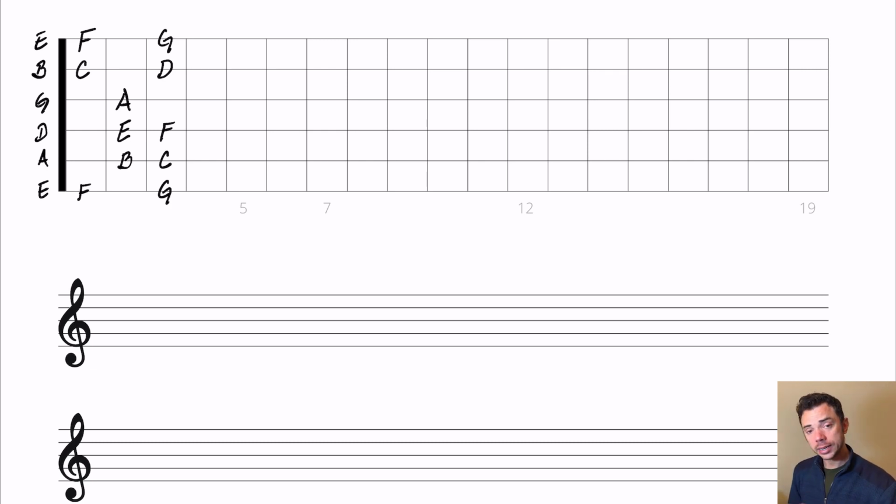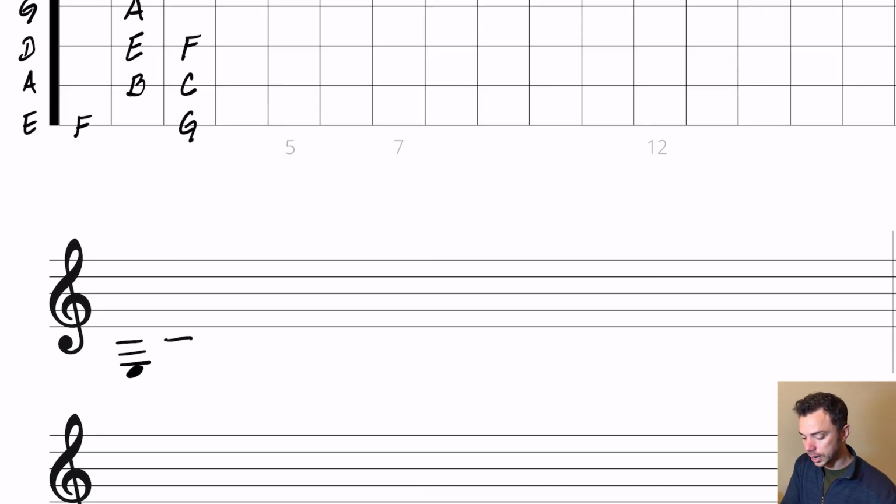Let's move to finding these notes on the music staff. If we write 3 lower ledger lines, and below the 3rd one we get the E that we have as an open 6th string. After that we need to write again 3 ledger lines, and the note F that is right next to this E is found right on top of that ledger line. We move along and we got G of the 6th string on fret number 3.